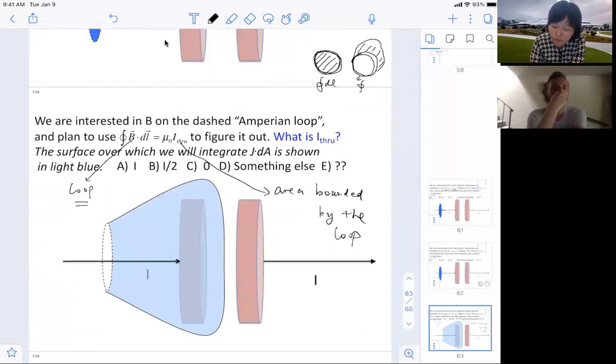right? But you can see there are an infinite number of different ways to choose what area it is. So how do I look at the current here? Current through which area? If I were to look at the current through this new area, you can see this is my new area. The big bubble is no longer here, it's over here. So you want to look at the current through that area, and what do you get? Okay, maybe take a minute or two to discuss this particular question, and then when you come back, we can discuss.